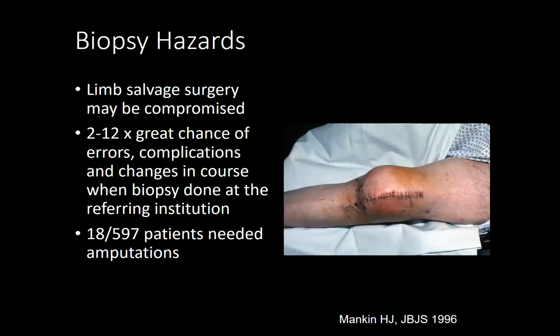We know that when biopsies are done at the referring institution, the chances of errors, complications, and changes in course are higher. Mencken did this study years ago, repeated the study, and it really hasn't changed. That being said, I do think that with CT-guided biopsies and with conversations with surgeons at referring institutions, biopsies can safely be done by people that are not orthopedic oncologists.